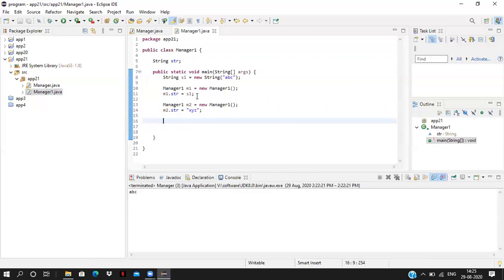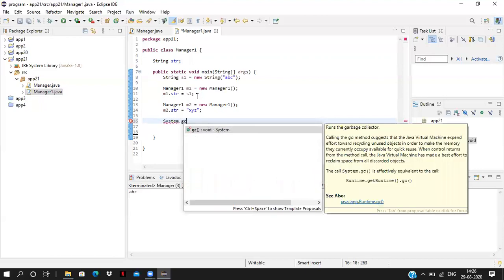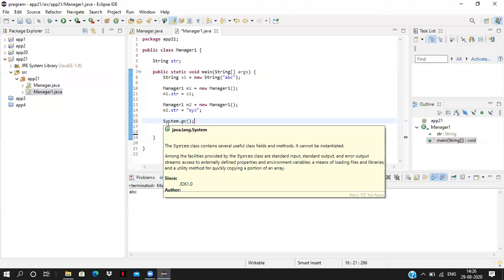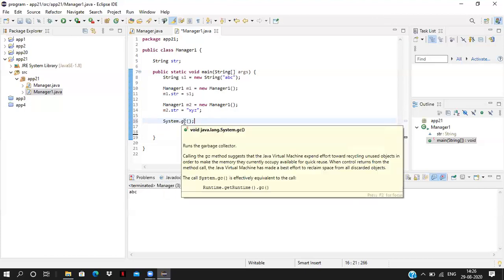We don't know when our garbage collector will be called, when it will go and delete all the abandoned objects. In my project, we created so many classes, like hundreds of classes. We make so many abandoned objects, but we got the out of memory error. That time you have to call the garbage collector manually. How to call the garbage collector? We have System.gc. The System class is already developed by the JDK developers. It is from the java.lang package. From the System class we have gc. gc is for calling the garbage collector. It runs the garbage collector.